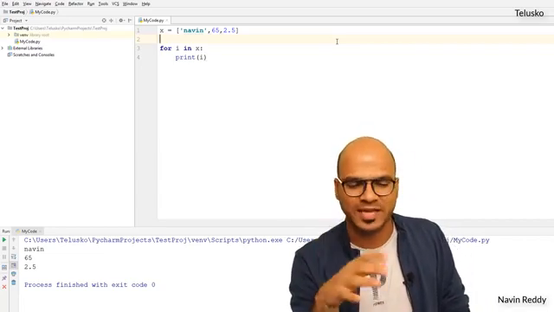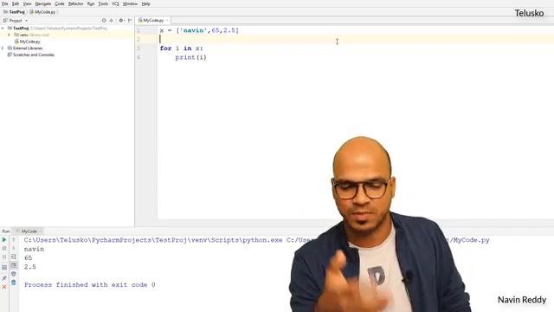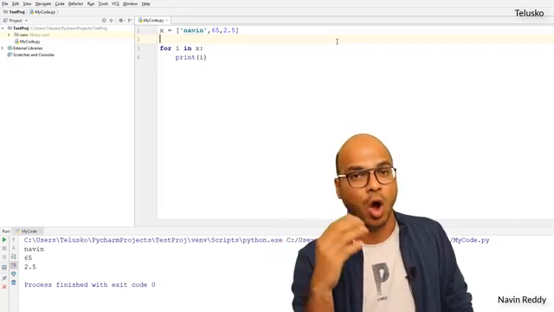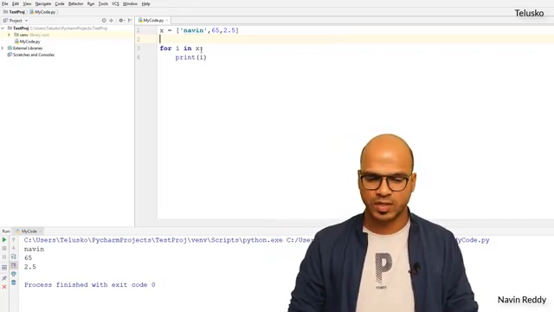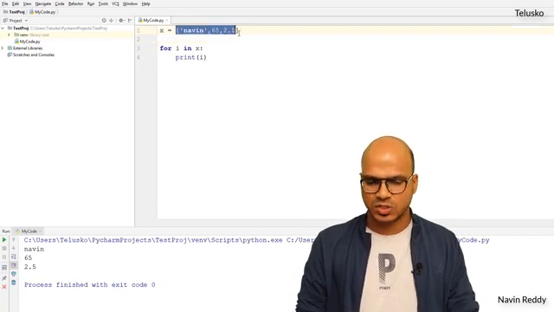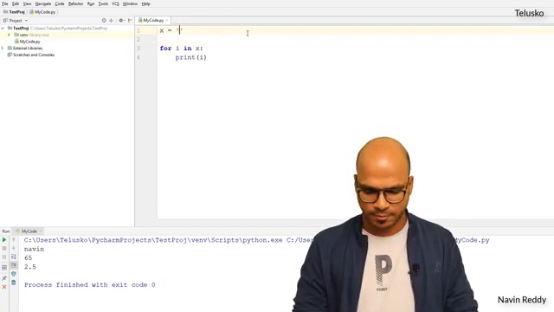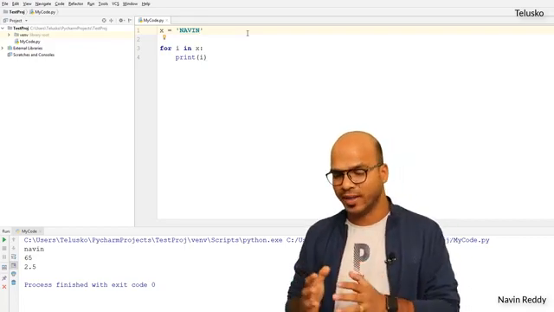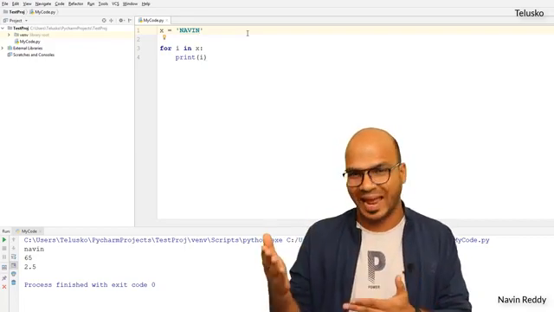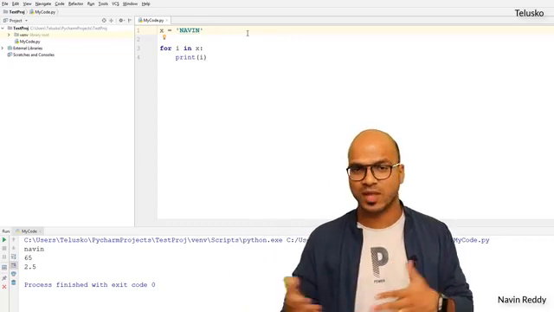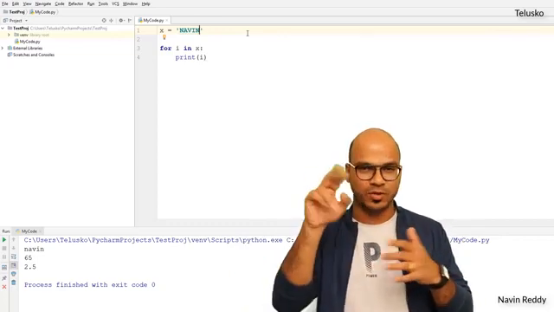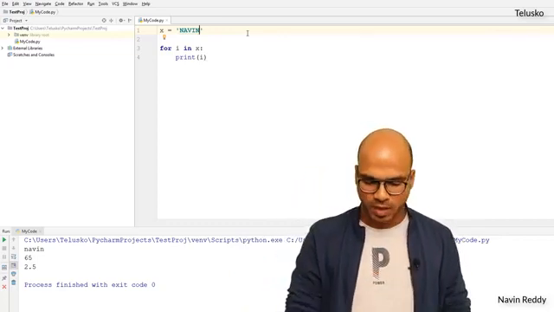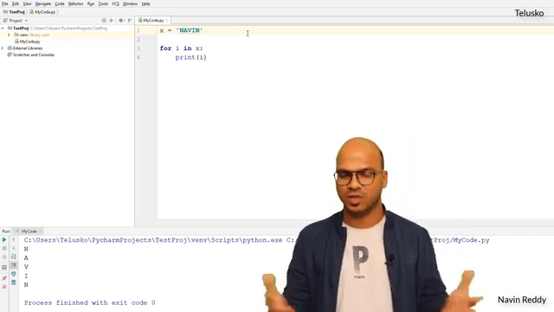The for loop normally can be used with a sequence, for example a list which we have worked with now, or a string. Let's say you have a string here. Let's say x is not a list now, it is a simple string which is Naveen, and I want to print the value of this one by one. One way is you can use a while loop here as well, and then you can use the square brackets to specify index values. Otherwise, if you run this code, you can see this is how your for loop works.